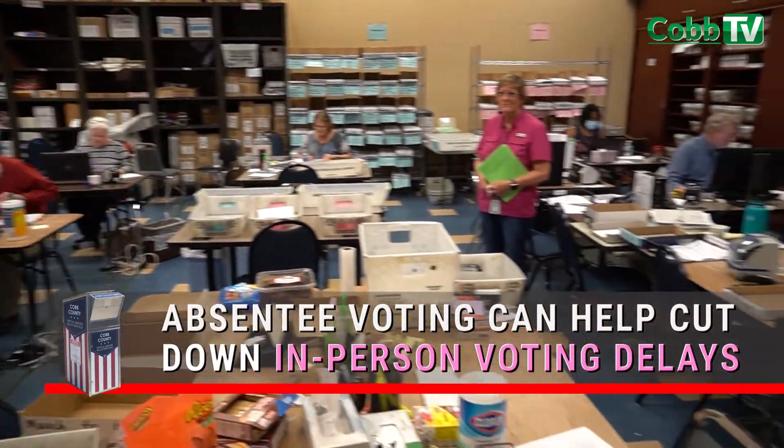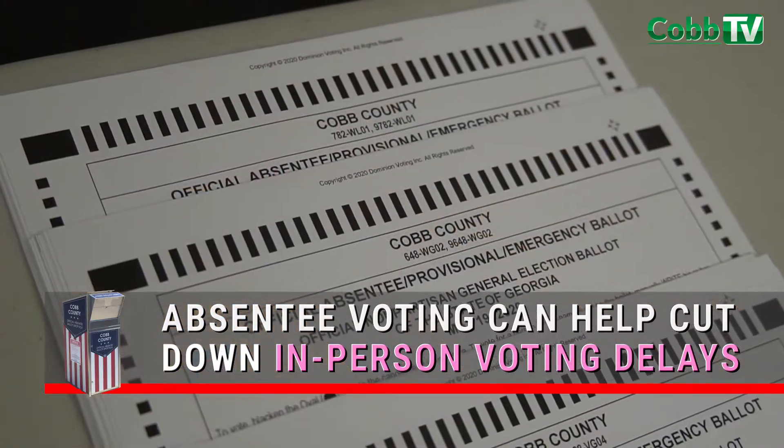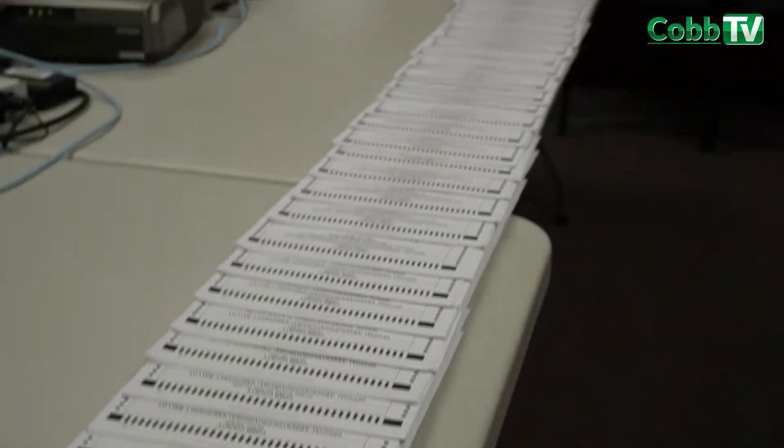Because we are going to be doing in-person voting a little bit differently, there may be increased wait times. We would again encourage people to vote by mail because we're going to have to sanitize the equipment, we're going to have less equipment out there, and potentially fewer poll workers. So it's going to be a slower process this time if you choose to vote in person.